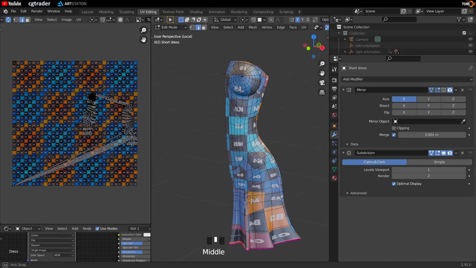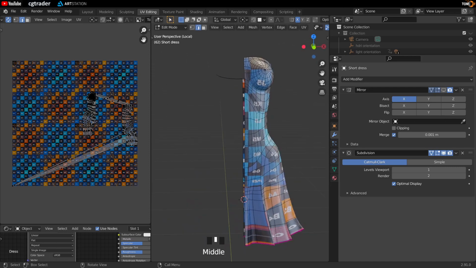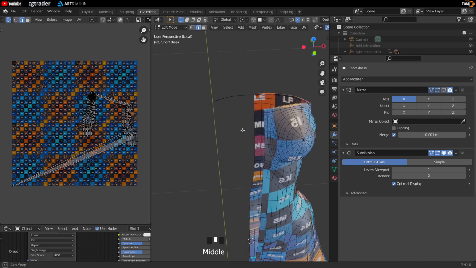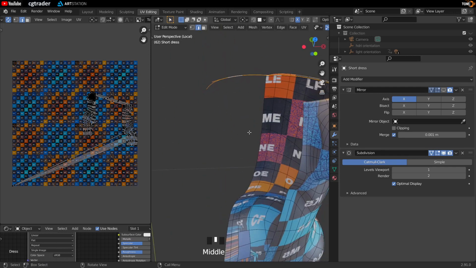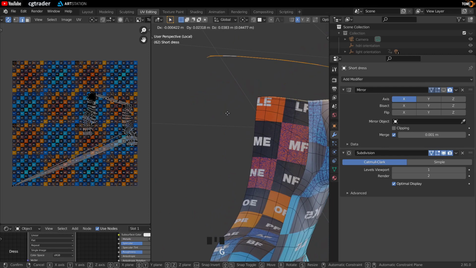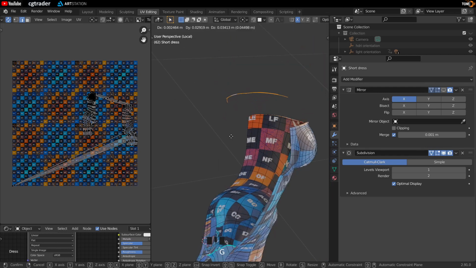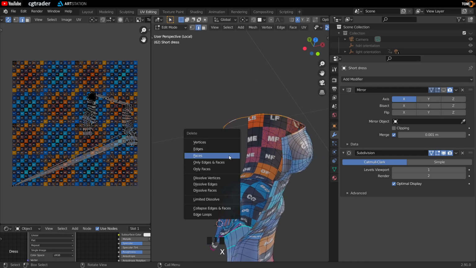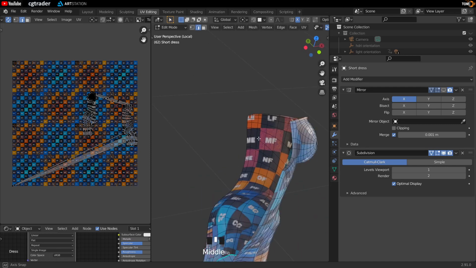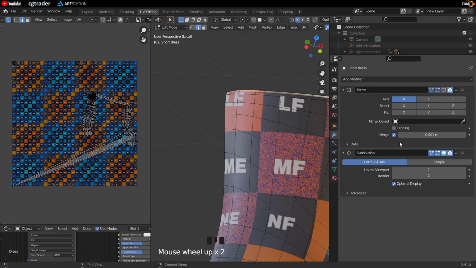And actually, you know what? I noticed something. When we turned the mirror off, we had some strange geometry here, and I don't know how this got here. Let's just grab it and hit G to move, and okay, so it's not affecting anything. So let's just hit X and edges and see what happens, and it's okay, nothing's happening here. It looks okay.